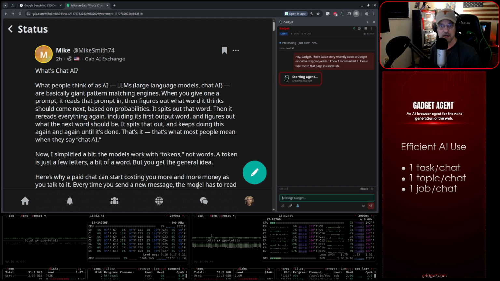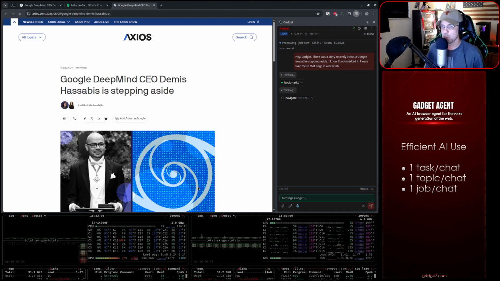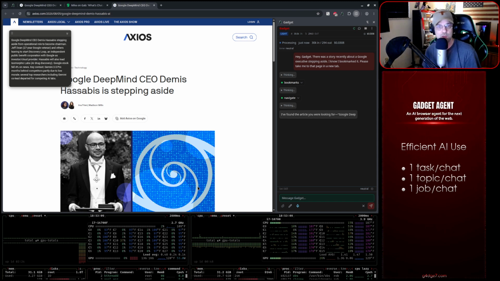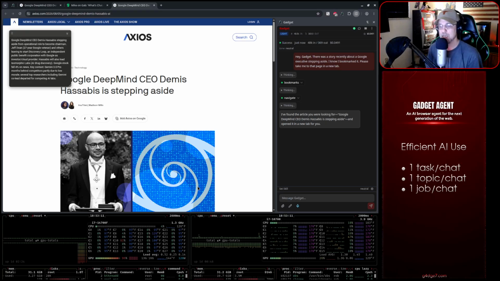And I'm using the browser sidebar extension version of Gadget. So as you saw, I literally opened up a little sidecar here in the browser, and I'm able to just ask it to go do things on my behalf. So you see Mount Inference spinning up down there. That was likely the search of the bookmarks. A little more thinking as it goes through, does the thing. And the next thing, there we go. So it just took me directly to that bookmark, right? Like I didn't have to go do that. It was able to do that. All right. And here, tell me what you know about that bookmark, then summarize the page.